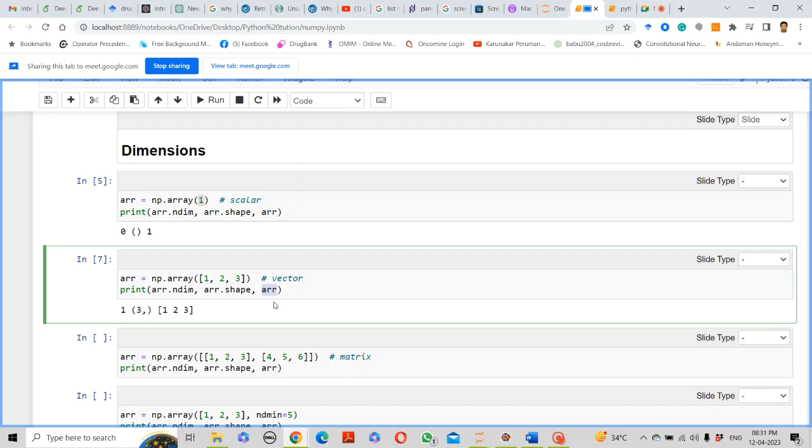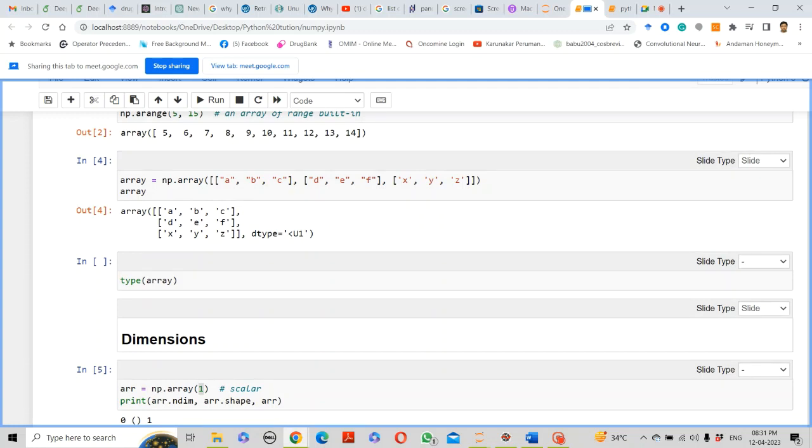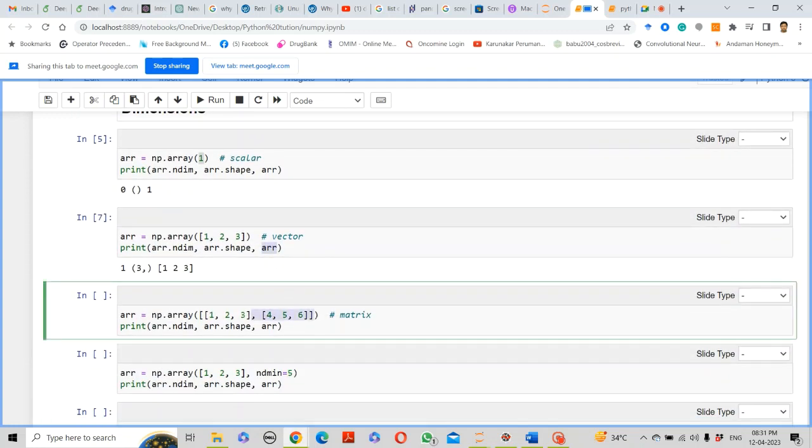Now if I want to go for a two dimensional array, something like a matrix, just what you have seen in the previous example, np.array with brackets, the same thing given over here. This will definitely create two rows. The first row will contain 1, 2, 3 and the second row will contain 4, 5, 6.